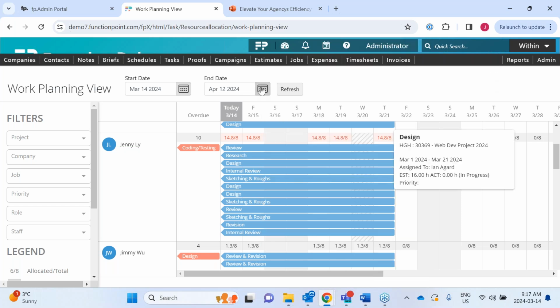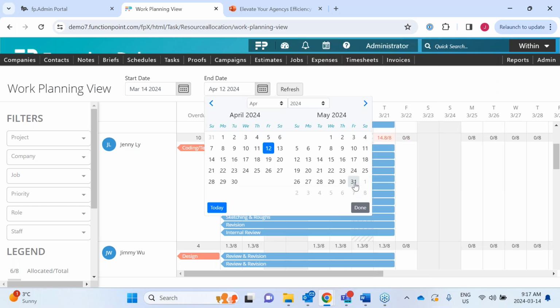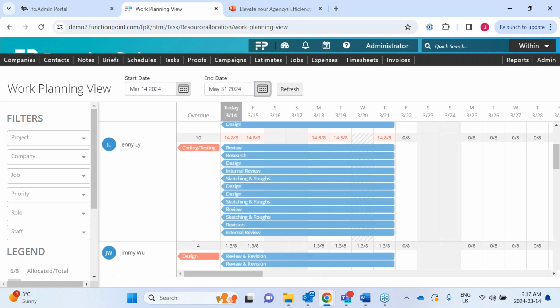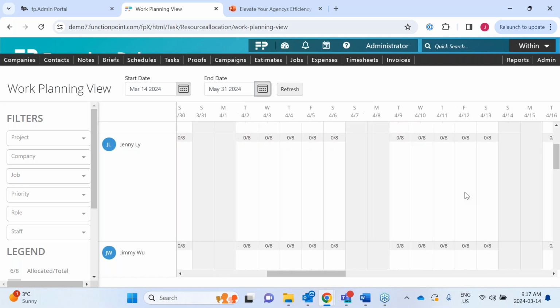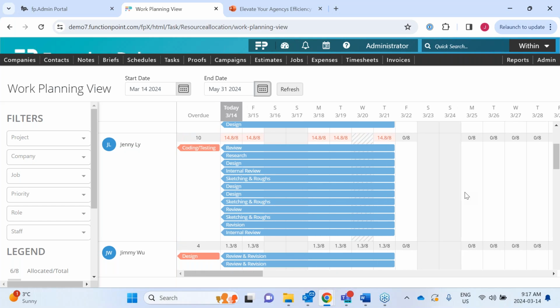The other thing you can do is extend this date. So if you're like, well, I've got an estimate coming into play and I need to see what people have got down the pipe. Unfortunately, these guys are just set up for this specific call, but you'd be able to see anything for those long-term tasks. A lot of people who have retainers will have one project management task that starts on January 1st and ends on December 31st, right? So you'll want to see that represented throughout the entirety.